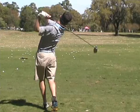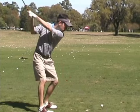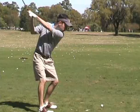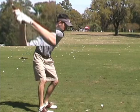A lot of good things happen. One thing, and you see it here, is you don't get a lot of wrist hinge, and that causes trajectory issues on our short shots. And you got to hit some flop shots up north. So we wanted to work on getting a little wrist hinge there, just to come down at a steeper angle with our short game.